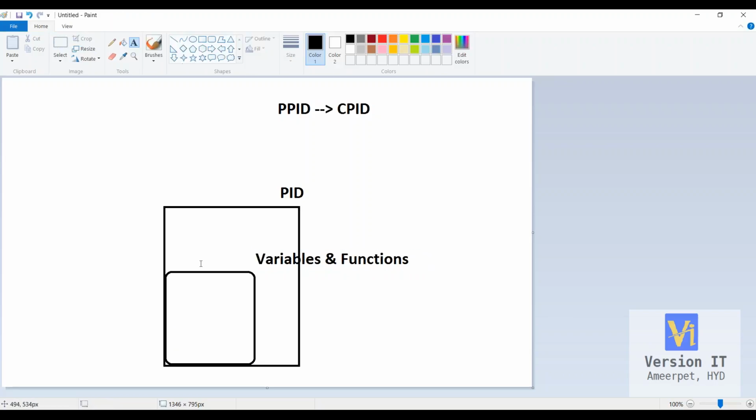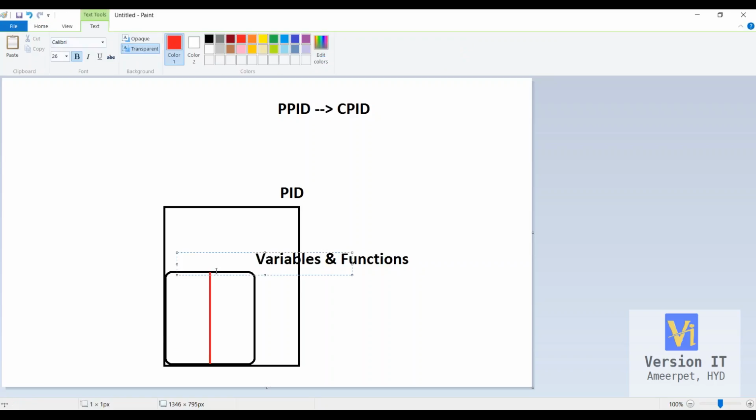Now whenever you define a variable, again this particular area is divided into two parts. What are these two parts called? One part is called L, whereas another part is called E. I'm just giving the names. L stands for local and E stands for environment. This is the environment we are talking about.